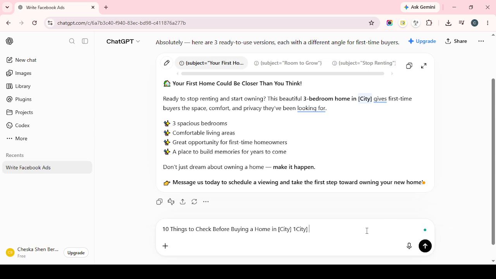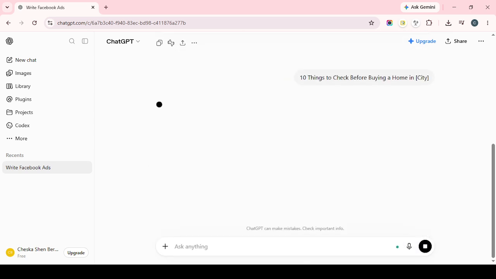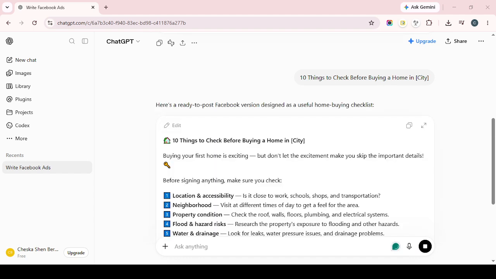Once your materials are ready, go into Meta Ads Manager and create a lead generation campaign. This is where everything comes together. Use one of the ad copy options ChatGPT generated and include the lead magnet offer in the ad so people have a clear reason to submit their information.